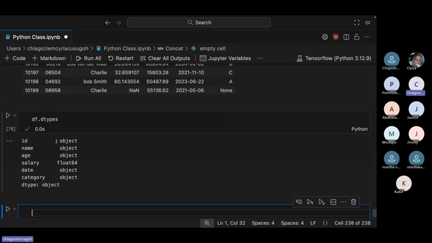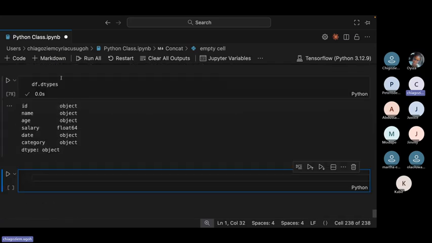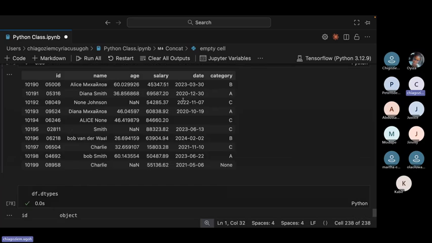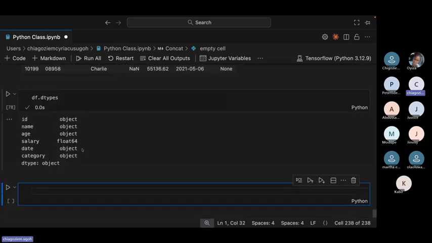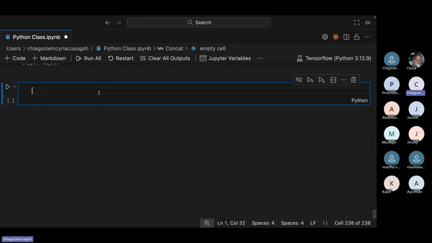Name is object, so that should be correct. Age should be an integer, but age is object. Salary is float, which is correct. Date is an object, but it should be in datetime format, not object. Category is an object, okay.